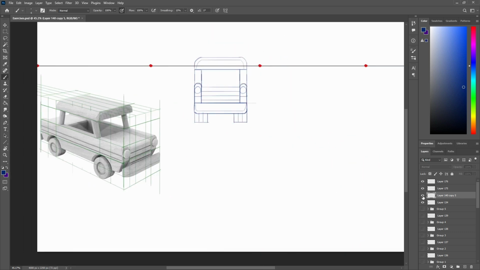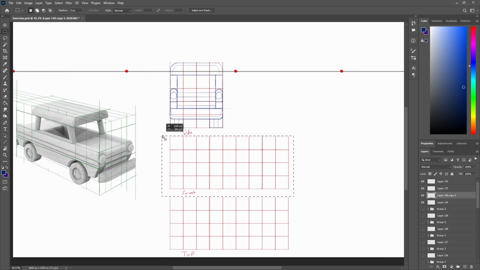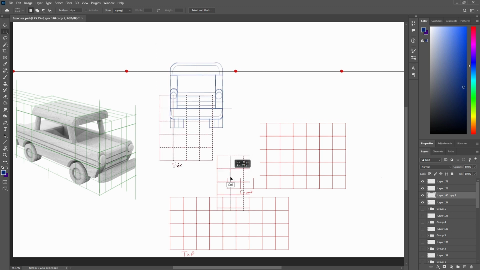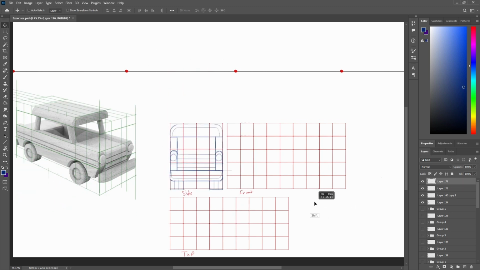And this is the front view. Let's move it down next to the side grid so I can reference it as I draw the side view. The side here will be the body of the car with everything behind it, just like we did with the front projection.